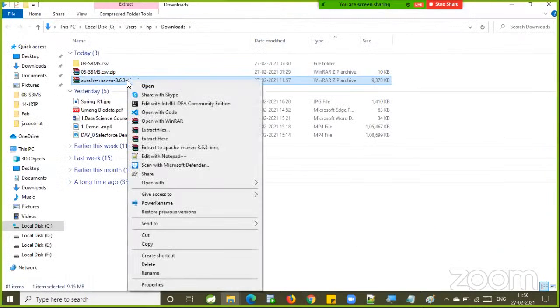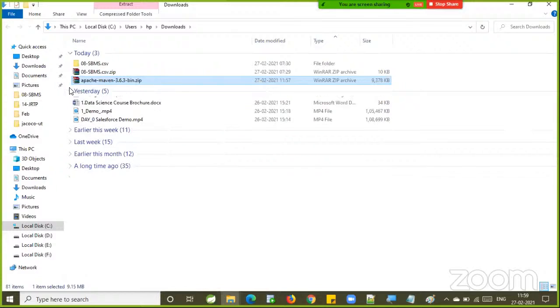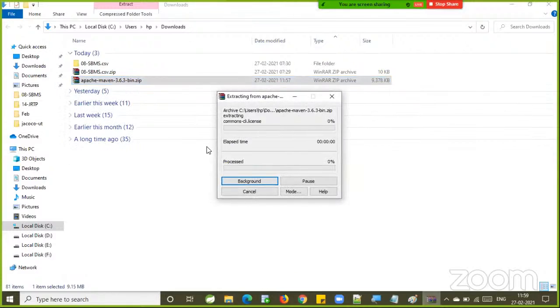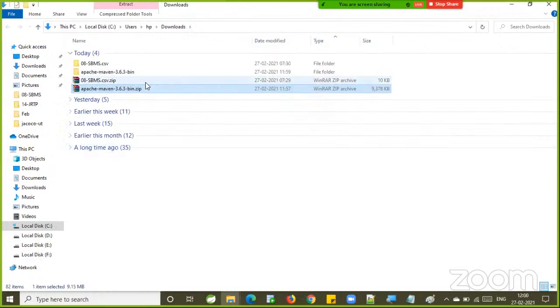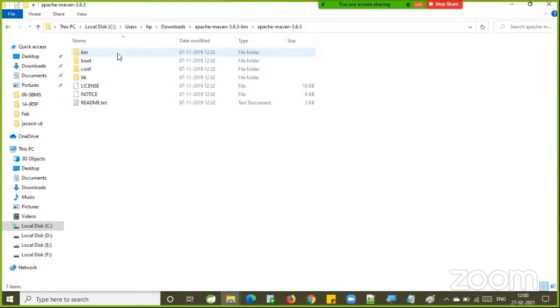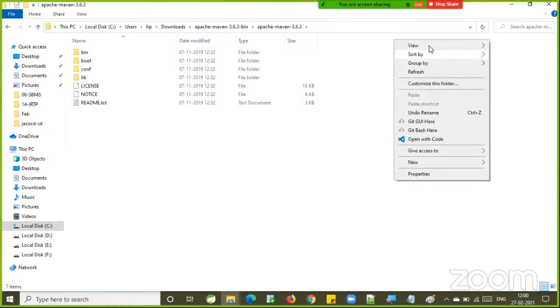Apache Maven. Now here guys, observe, I'm extracting this zip file. Okay, now we got this Apache Maven. So extract this and see here. Can you see the bin folder for that Maven?